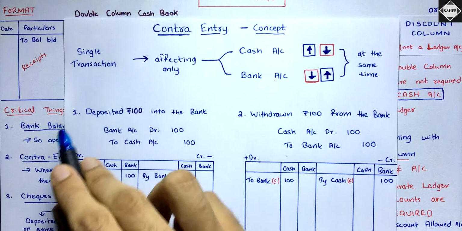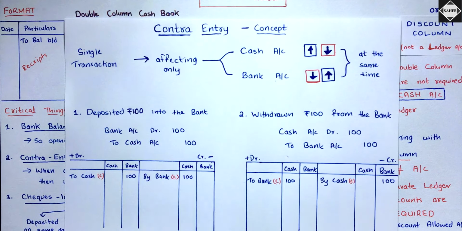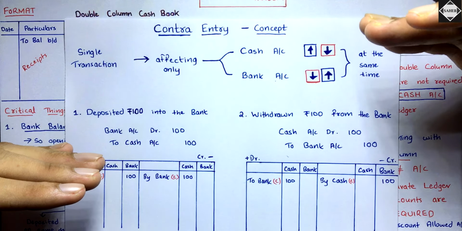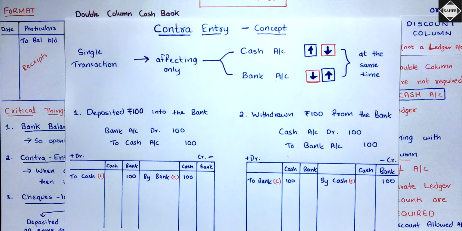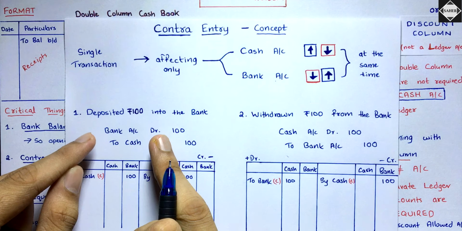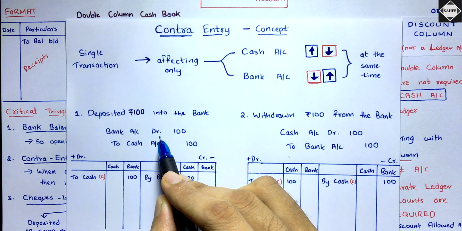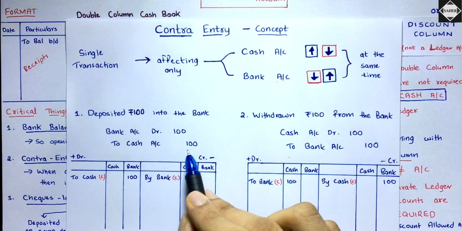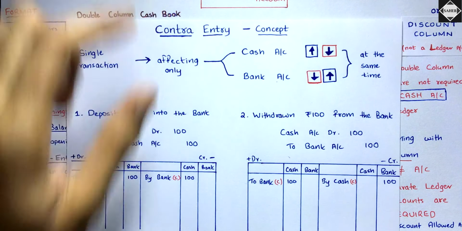For example, let's say you have deposited 100 rupees into the bank. So what has happened because of this transaction? The cash in your hand decreased because it went into the ATM machine. So bank balance increased, isn't it? Yes. So how will you do the recording of this transaction? For example, let's say there are no subsidiary books. Then the simple journal entry would have been bank account debit, because my bank balance increased, right? So bank account debit, asset is increasing, you have to debit 100, and the cash, which is also my asset, is decreasing, so I will credit 100. Bank account debit to cash, isn't it? So this sort of entry is called a contra entry. Why?